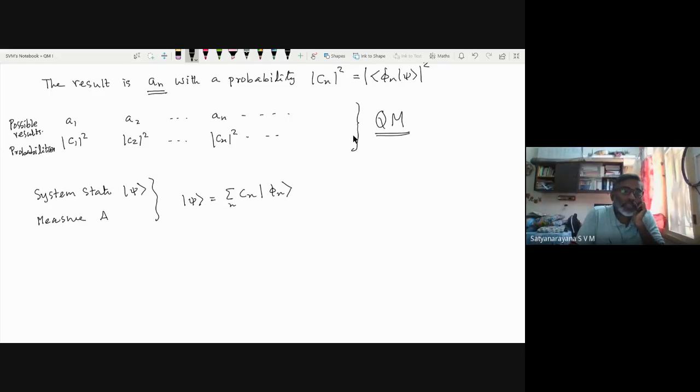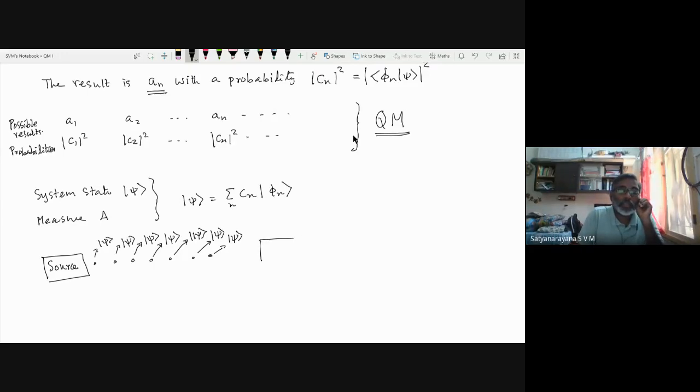Now imagine that we have a source. Okay, so I have a source here which will generate particles, particle by particle it is sending. Now all these particles are in state psi. This is in state psi. This is also in state psi. Like that, all of them are somehow prepared in this state psi. So I have a stream of particles, all prepared in state psi, coming.